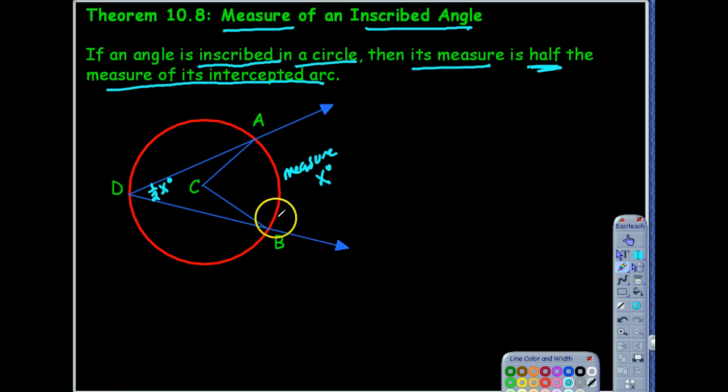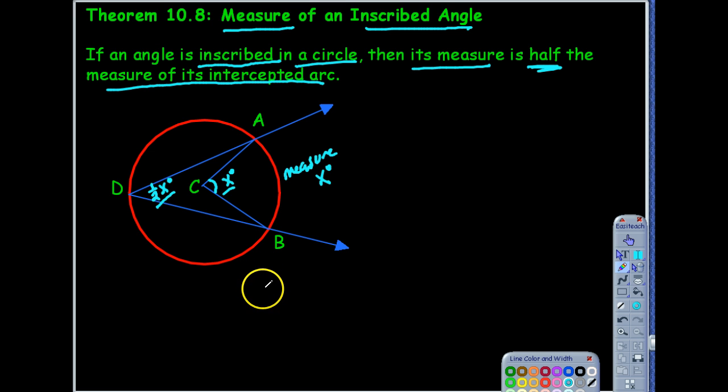Now, we've talked about another relationship, and you'll notice on my picture I've got another angle. What angle is angle ACB? That's the central angle. And this central angle also has the measure of what? The intercepted arc, so that means that it is also, if you labeled it, x degrees. So we know the relationship between a central angle and its intercepted arc, and now we know the relationship between an inscribed angle and its intercepted arc. Which means we could compare the inscribed angle with the central angle, because they both have something in common with the arc measure.